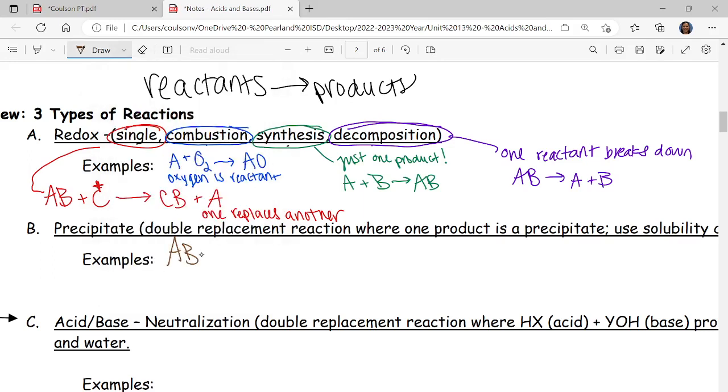Compound AB plus compound CD reacting together. Every double replacement reaction is going to follow the same pattern: the outside ones go together and the inside ones go together, because they're switching partners. So your cation here will bond with your anion here, and your cation from the second compound will bond with your anion from the first compound. Visually, that's how I typically look at it, and it would be written in that order. So AD plus CB, or you can call it CB plus AD. It does not matter as long as you have them paired correctly within the compound.